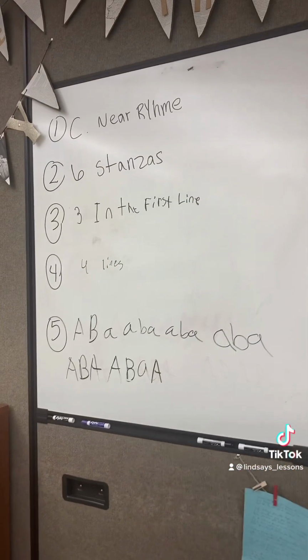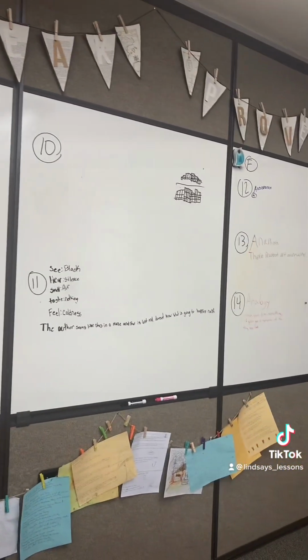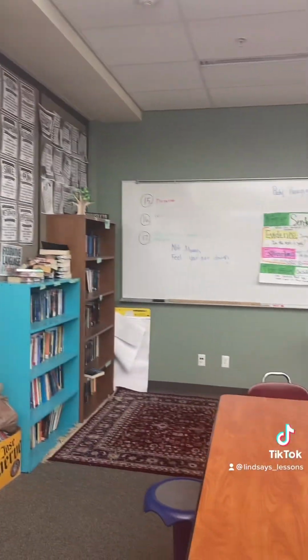The first thing I did was I put a number on the board next to each question and gave an expo marker to each student. Let them write their answer to that question on the board. Looks something like this. So the students wrote their answer for each question on the board using the SWIFT method.